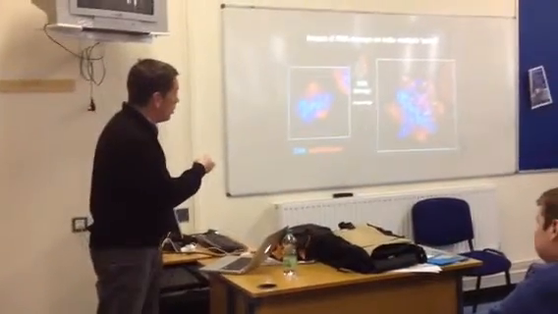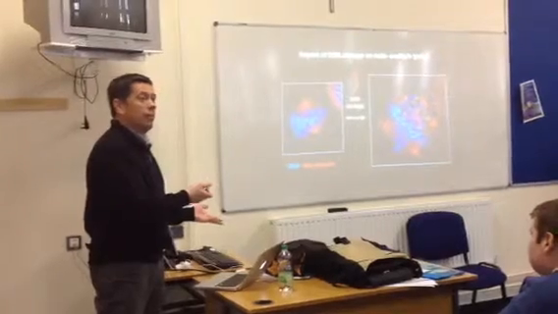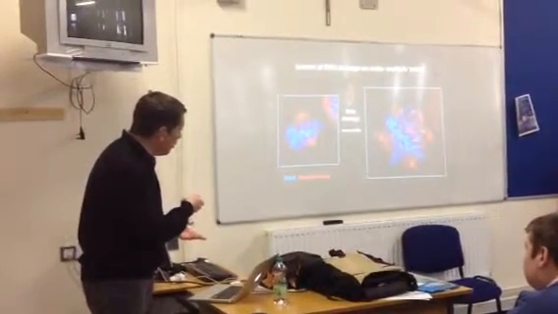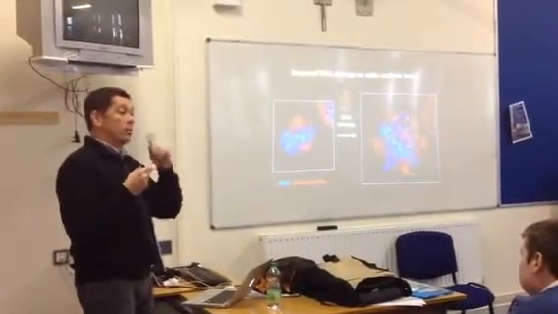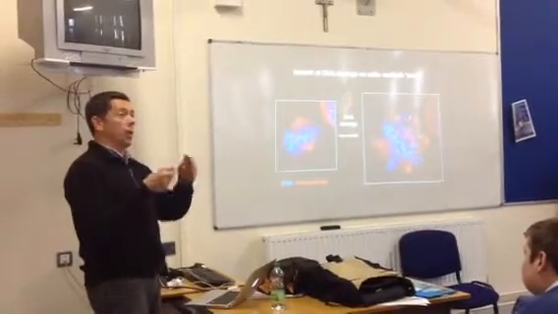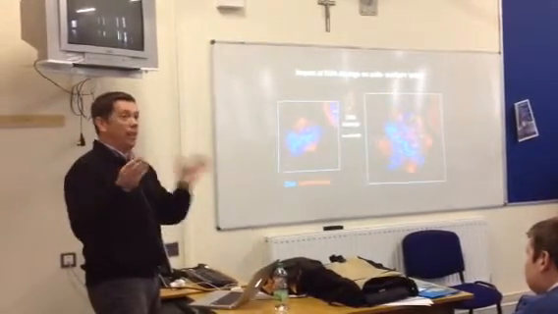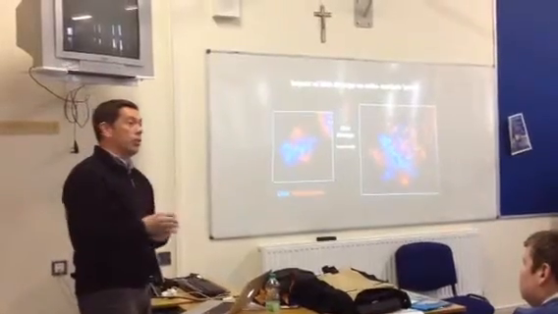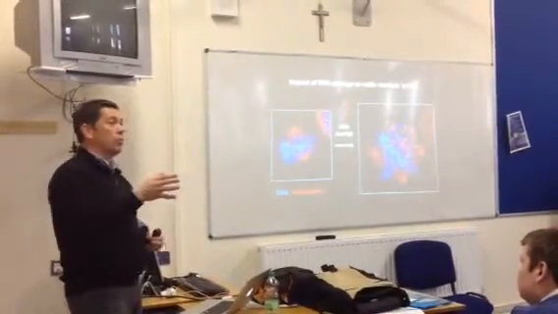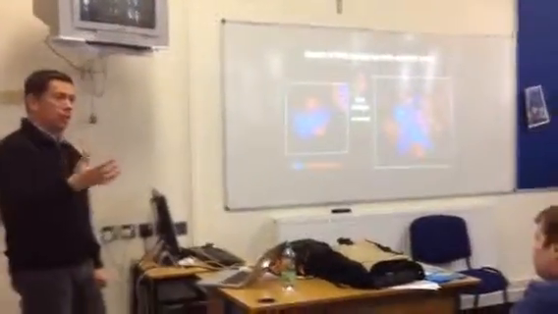Now, how many poles are there here? 1, 2, 3, 4, 5, 6, 7. Okay, but this cell has only got 2 copies of every chromosome, so when it tries to divide into 5 or 7, or did anyone say 9? I estimate about 7, but we might have seen all the poles here. Obviously, all these daughter cells are going to get an insufficient amount of the chromosomal material, so this is going to end fairly badly for the cell whenever it tries to undergo mitosis.